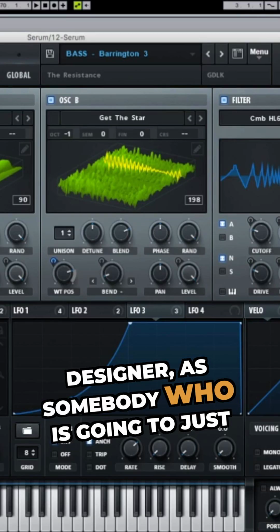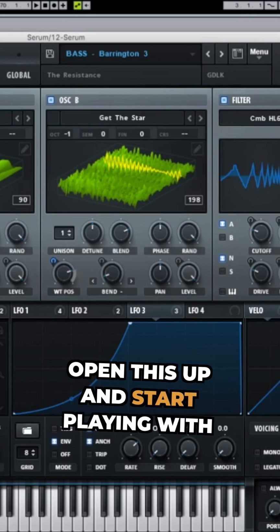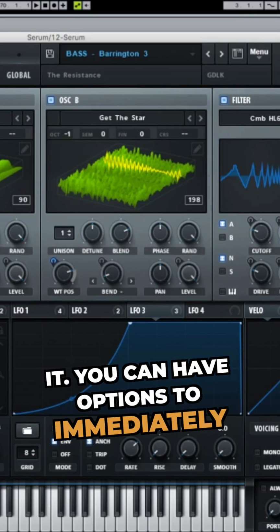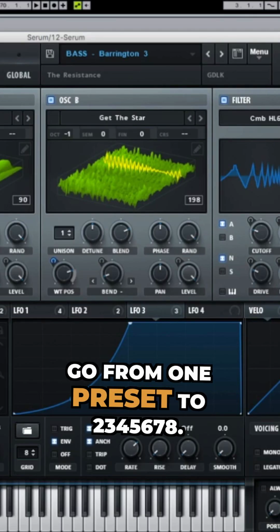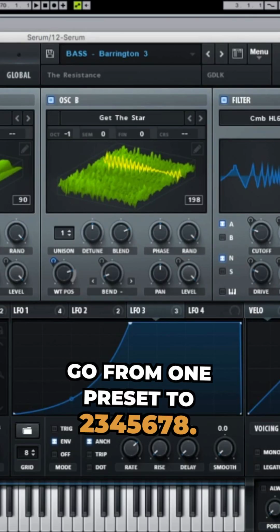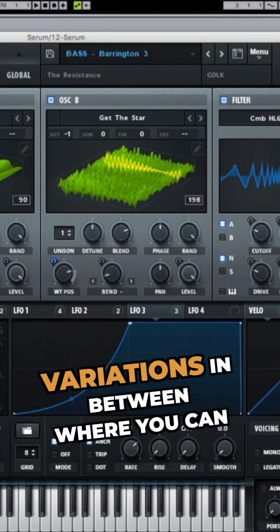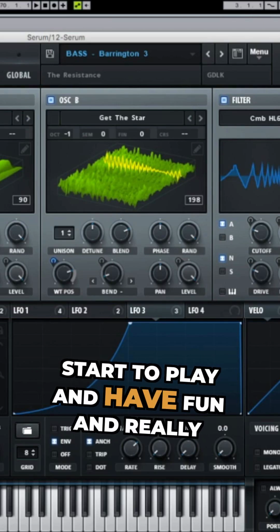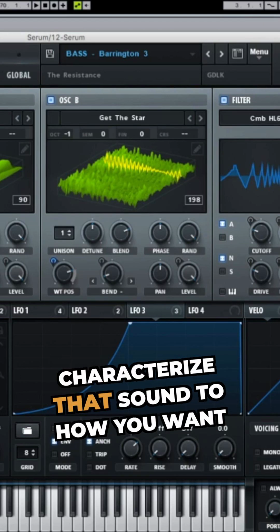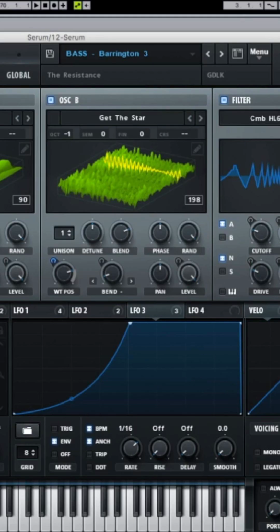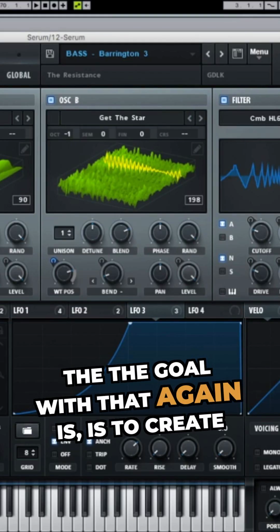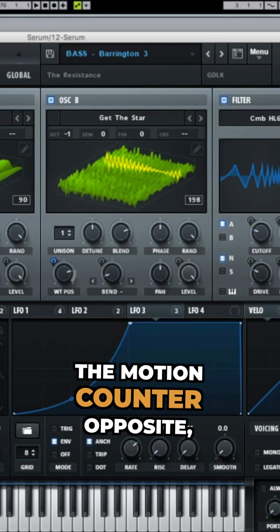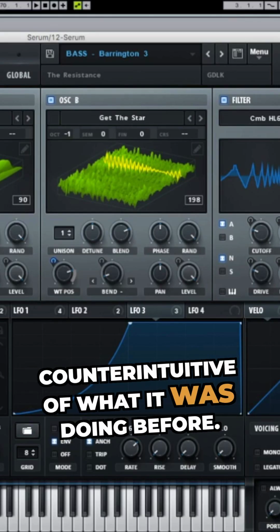so that as a designer, as somebody who is going to just open this up and start playing with it, you can have options to immediately go from 1 preset to 2, 3, 4, 5, 6, 7, 8, and then you have all these different variations in between where you can start to play and have fun and really characterize that sound how you want it. The goal with that, again, is to create the motion counterintuitive of what it was doing before.